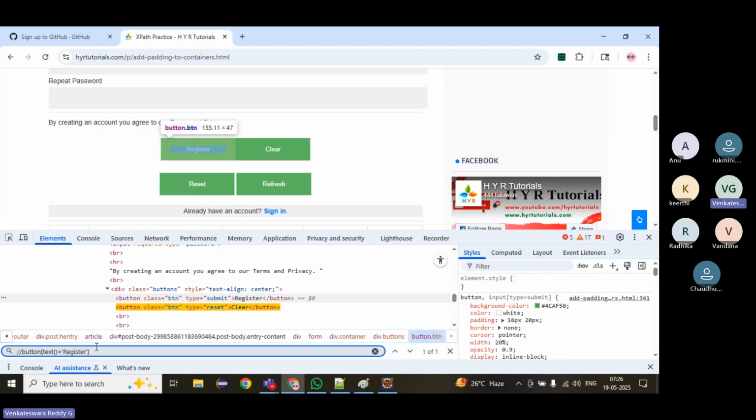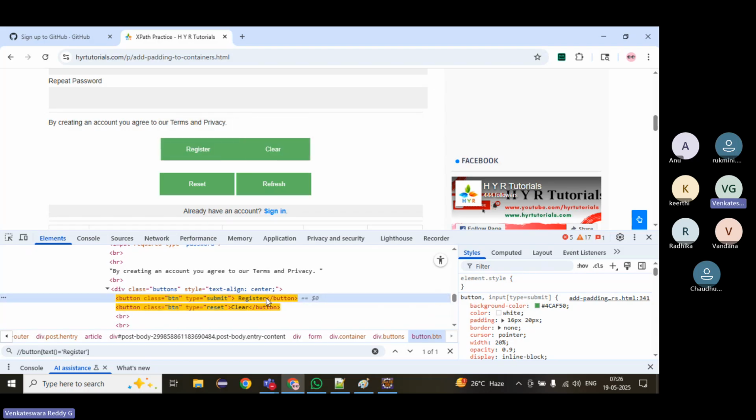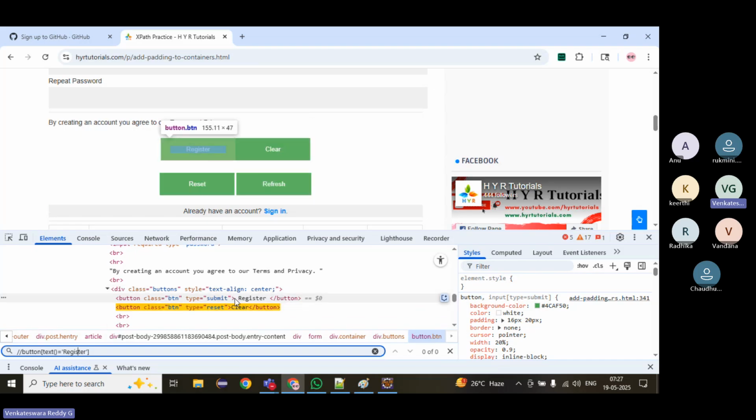Sometimes there might be some spaces at the start and end, and in those cases this will not work. It shows 0 of 0, not identified, because the text contains some spaces before and after.